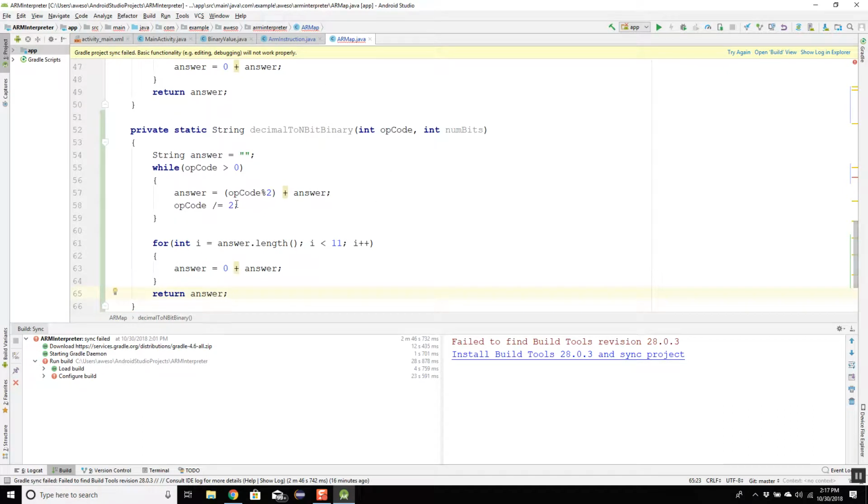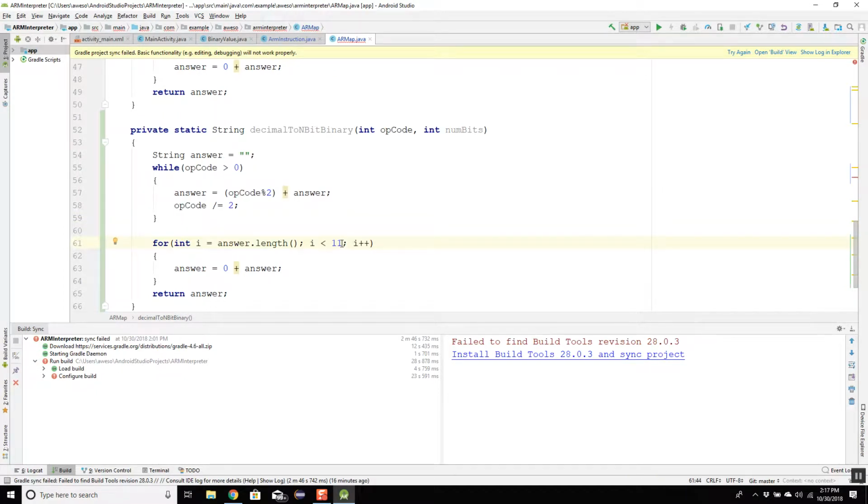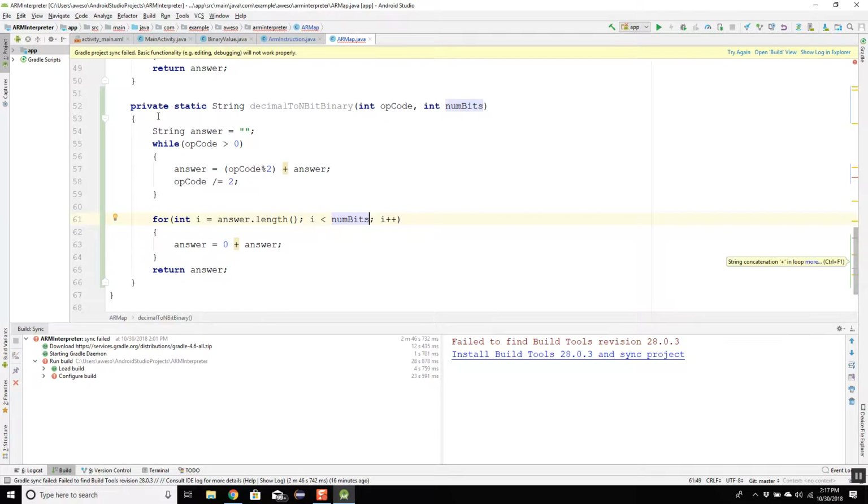I'm going to put most of the logic that I had in here. So I do my conversion to decimal, but then instead of automatically padding it to 11, I'll pad it to numBits. And then it's going to give me the answer. So this is just a generic version of that function that converts any decimal number to an n-bit representation of that number. Presumably I can't say give me the number 4023 in 2 bits. That won't fit. It doesn't fit in 2 bits, so it's got to work. Okay, but this will make it convenient for us.